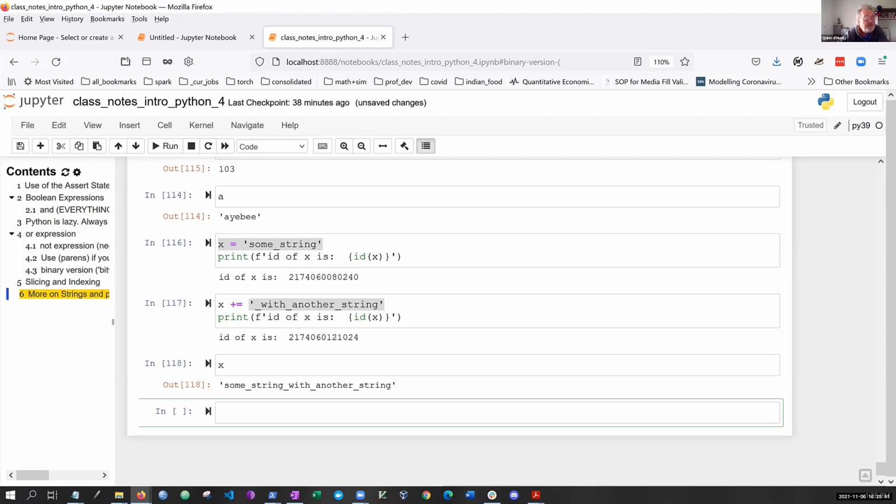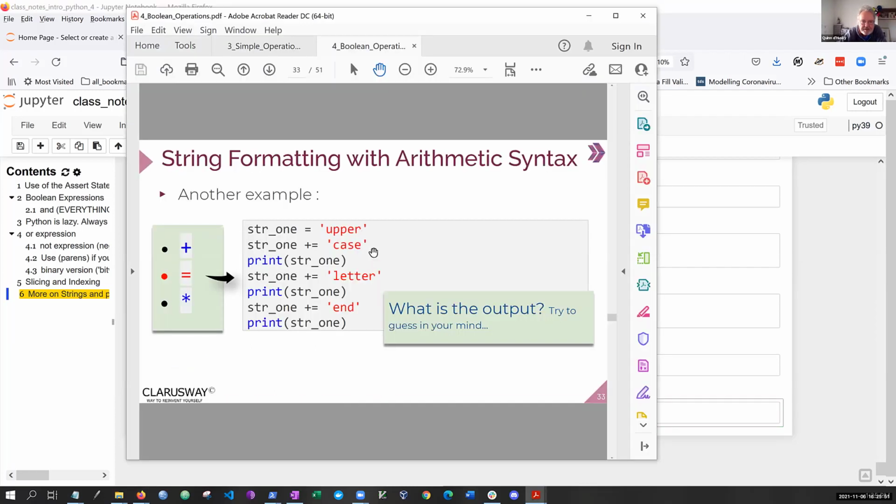Okay. And here are some more examples of that. So we got our upper and lower case, and I'll be quiet for a few seconds here and see if you can think of what you're going to get if you perform these operations, and then I'll show you the output.